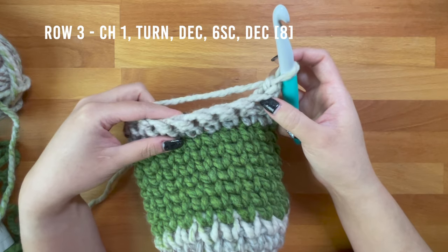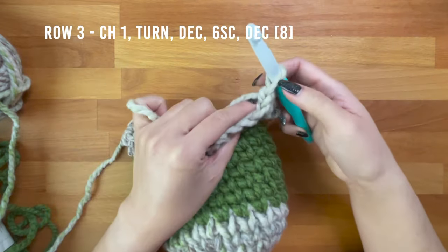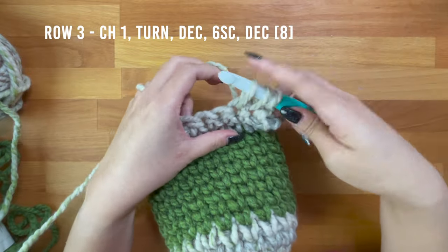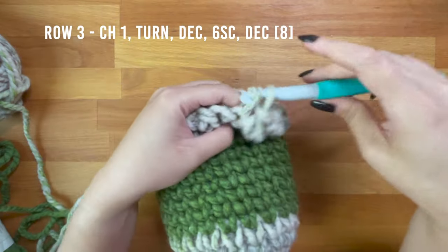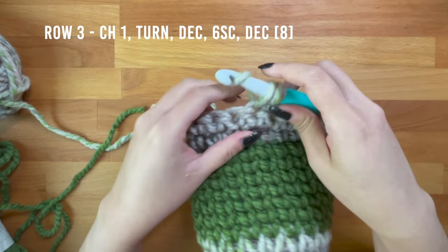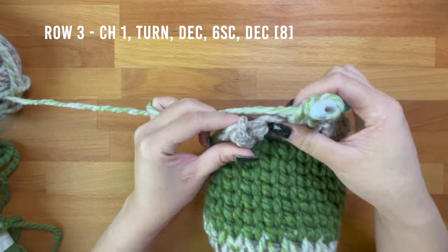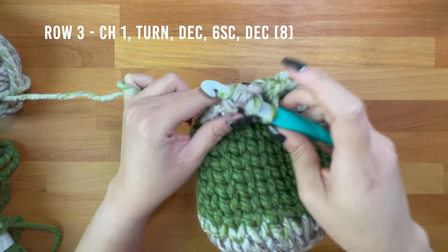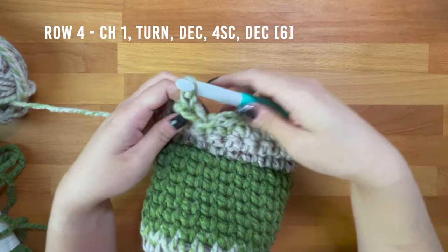In row 3, I'm going to decrease, work 6 single crochet, then decrease one more time. So just like in the previous row, I'm going to skip the chain I just made and decrease the first 2 stitches. Then I'm going to work 6 single crochet. So that's 1, 2, 3, 4, 5, 6. Then for the final 2 stitches, I'm just going to decrease. You should have a total of 8 stitches by the time you are done. To set up for row 4, chain 1 and turn.